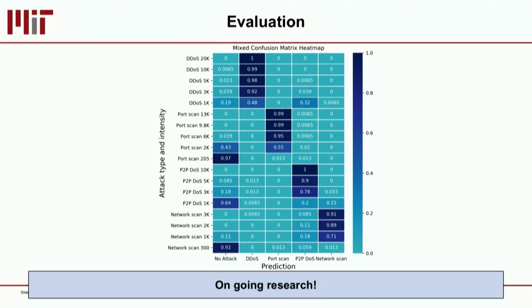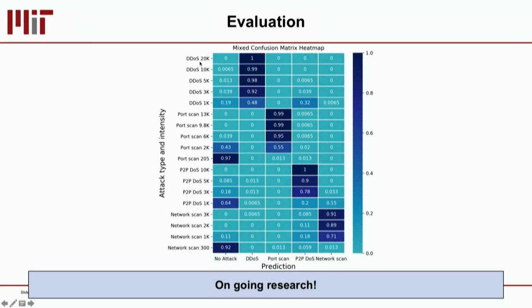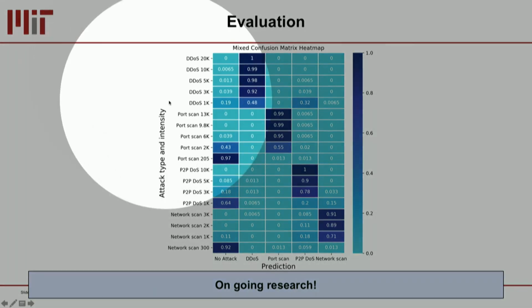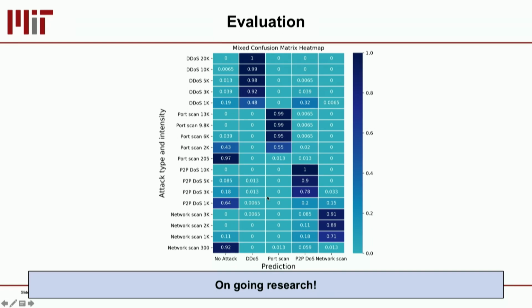And this is a confusion matrix. A higher number or a darker blue indicates that we did a really good job. We've also used varying intensities of these attacks. Certainly if we have strong attacks, which means we've injected about 20,000 packets in 15 minutes, we can detect those really, really well. As you have weaker and weaker attacks, our system doesn't do as well. It's probably reasonable, but certainly an area of ongoing research.